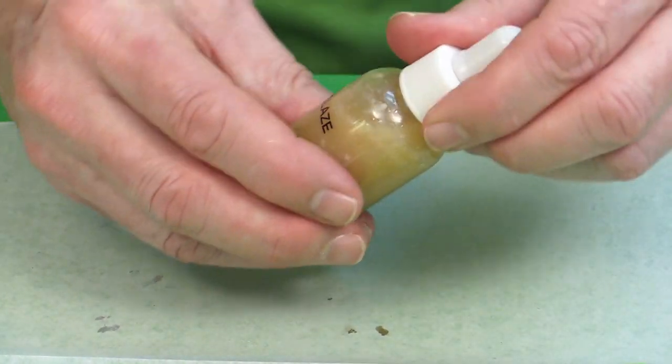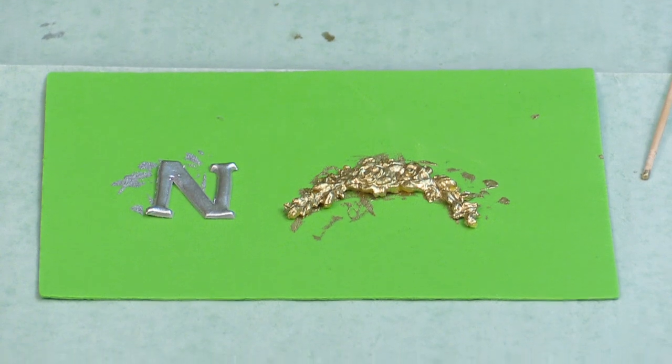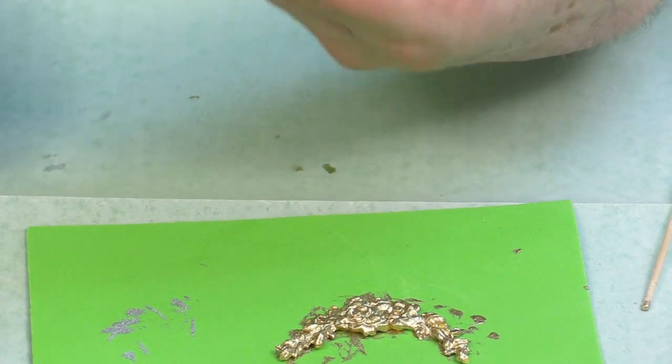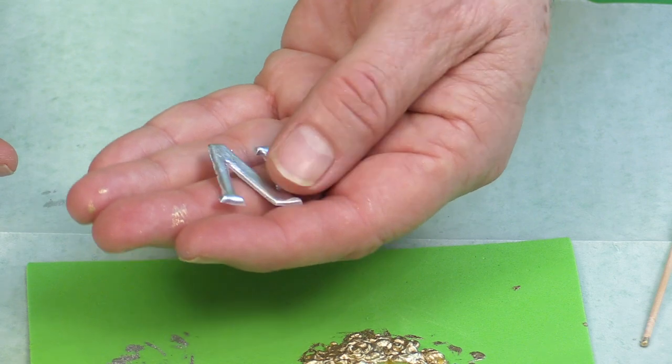So remember, a little dropper bottle is the best way to go, because then you're not going to use too much. Now, once these have dried, they usually take about 15 minutes to dry. But then what it means is, you see, I can handle this, all right, and you see how the silver won't come off on my fingers. This one I did just before I started the video. So you see, it's basically just dry.